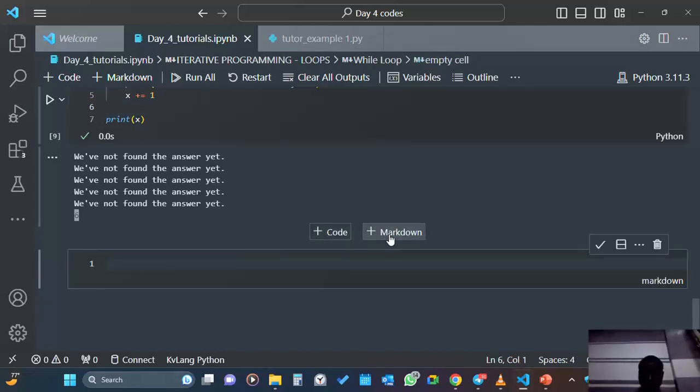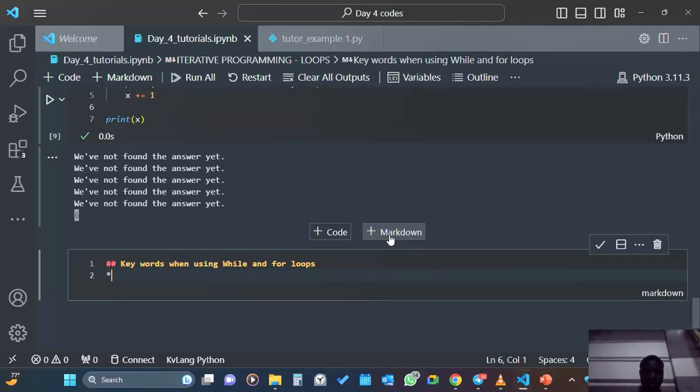So let's say keywords when using while and for loops. One of them is pass.